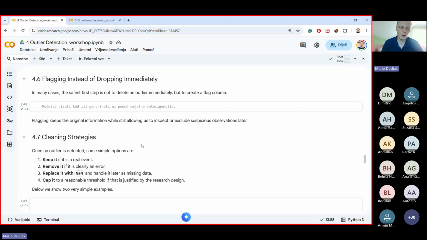The third option is to replace it with not a number. Why? Because when we proclaim those values as NaNs or not a numbers, then they are handled in an identical way as missing values. So that third option is to just treat them identically as missing values.